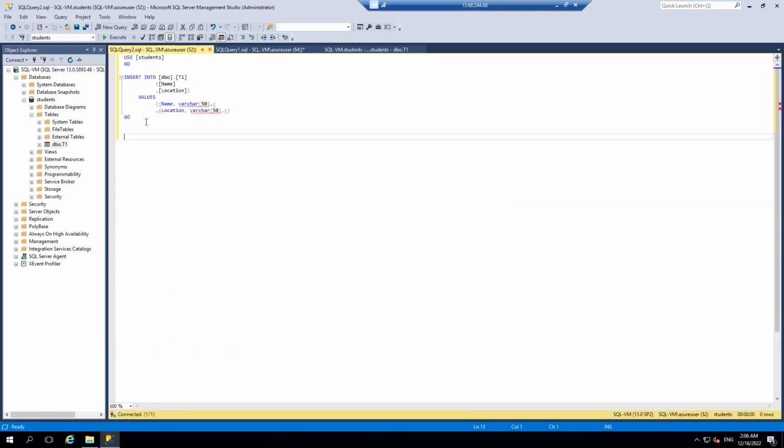Here you can remove the column names and location, but don't remove VALUES. Just the part mentioned between VALUES and GO. Now start the bracket.